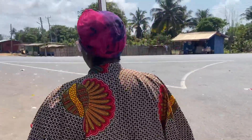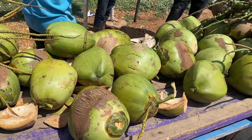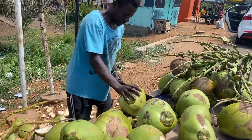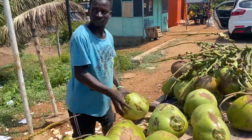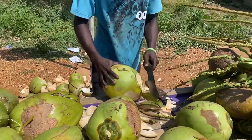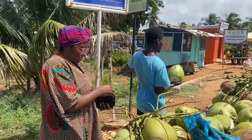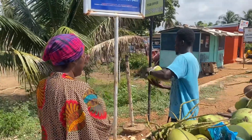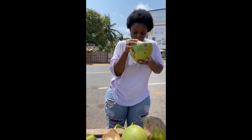We are going to get coconut. Coconut water is actually the most popular fruit in Ghana — it's in season all year round and there's no corner of the country you'd visit where you won't get access to fresh coconut. I love it because it's affordable. In the Greater Accra region you get coconut for two to three cedis, which is still less than 30 cents. In the Volta region it goes for two cedis and it's fresh off the tree. I'm lactose intolerant, so for 30 cents I get to enjoy the drink and also scoop the meat to use as a substitute for milk.